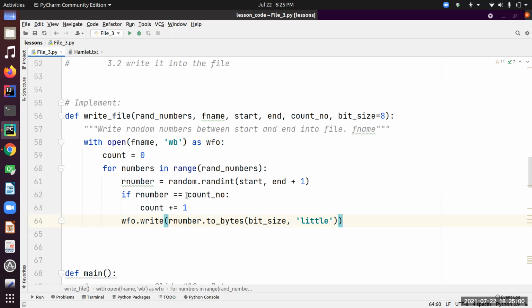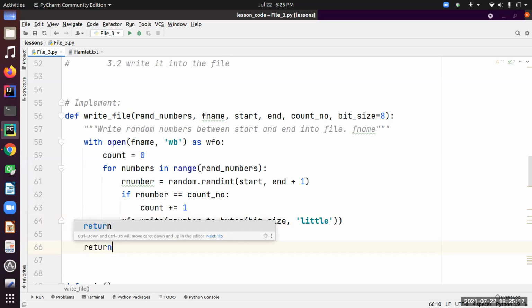So that's it, basically, we are done. I can now return this count, as this function wouldn't have any other return value. Return count.